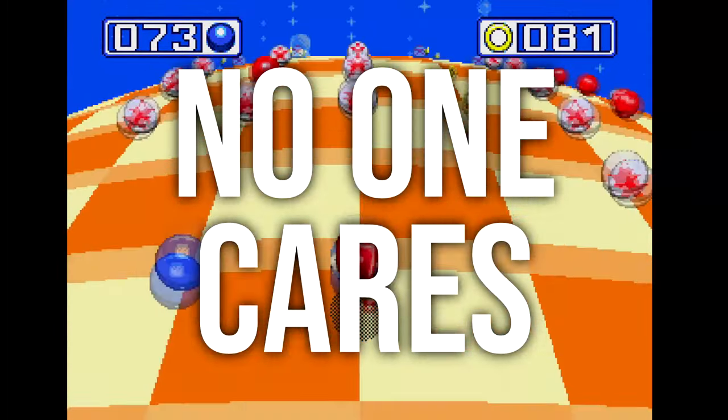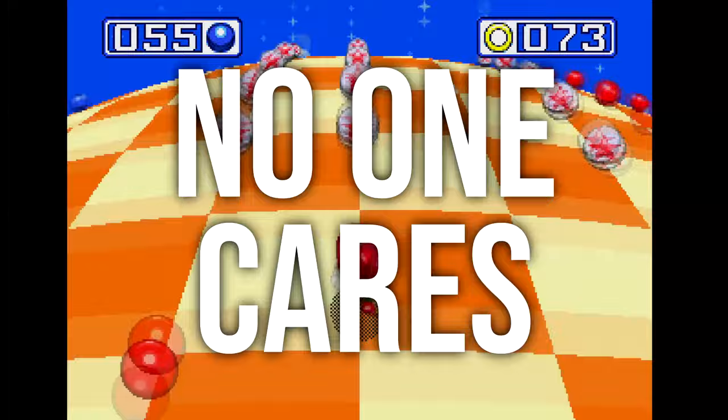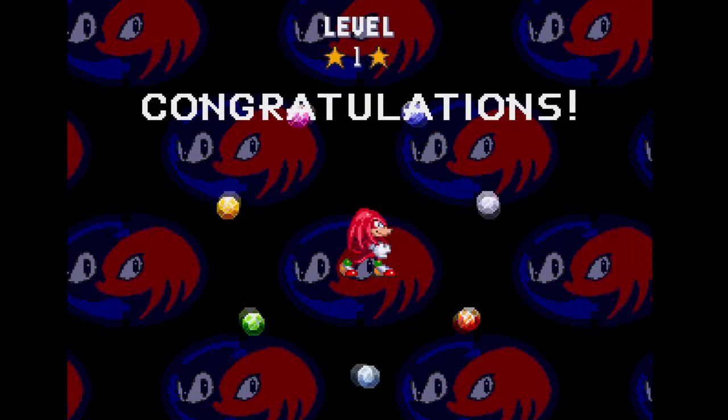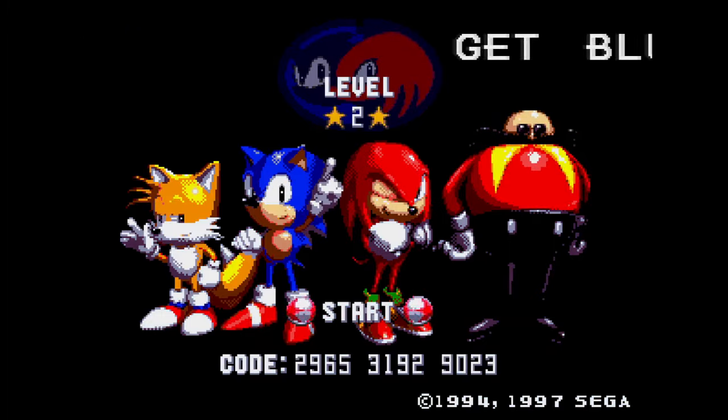Anyway, let's try Blue Sphere. Which sends us to the first level of Blue Sphere instead of the first special stage for some reason. Well, I guess we'll see what happens if I beat it. And we got the Chaos Emerald. And it sends us back to Blue Sphere, which is strange. Apparently, we're just back in Blue Sphere. I guess we'll have to reset the game again.